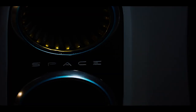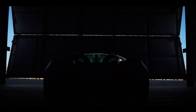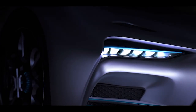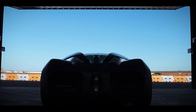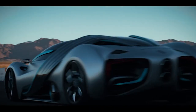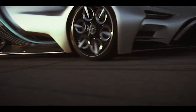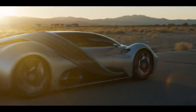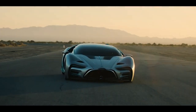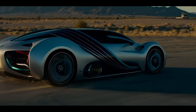This is the XP1, and what it does is it basically delivers a lot of power to all four wheels to get you very, very fast, 0 to 60, actually 2.2 seconds, and a very high top speed over 200 miles an hour. This communicates why hydrogen is so good for automotive, right? And what you can do with a car like this is you can refill in 3 to 5 minutes. And what's unique about that is that this is actually an electric vehicle. Not unlike most other battery electric vehicles you guys have heard of, this will actually have the same torque on those motors, and it will have the ability to be green, right? And that's what hydrogen is all about.